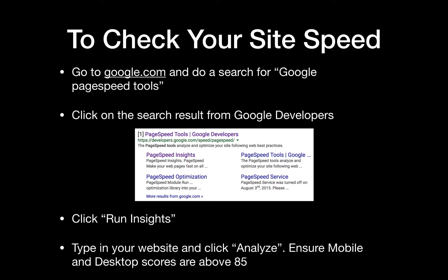All you have to do is type your URL there and then click Run Insights. Once you click Run Insights, it'll give you two options of page speed tests that they've done — one for your mobile site as well as for your desktop. It's a general rule of thumb that your scores should be above 85 for each. What that says to Google is that your website is fast enough and is also going to be providing a good user experience. And you want to be providing a great user experience because if Google sees that, they're more likely to promote you and elevate your search rankings.